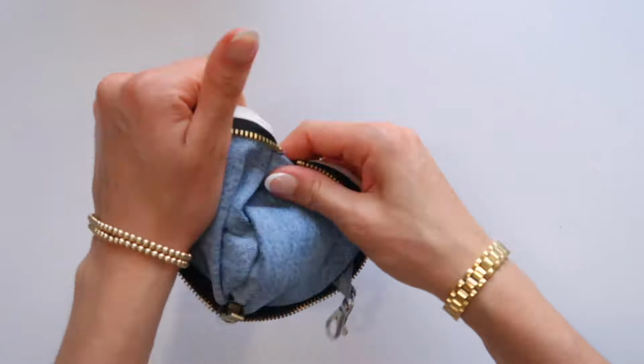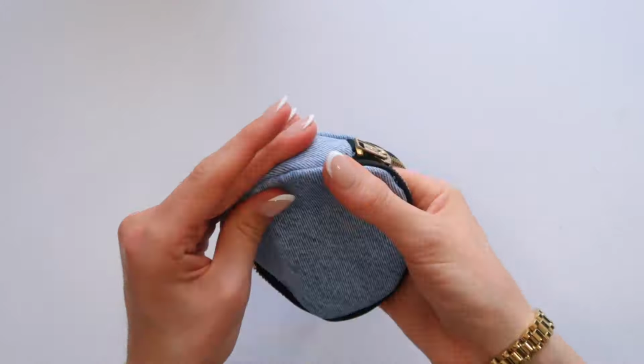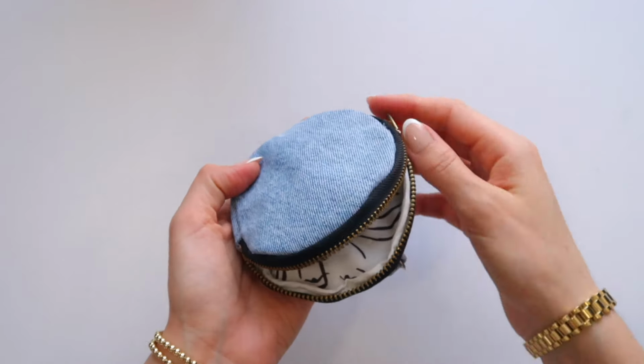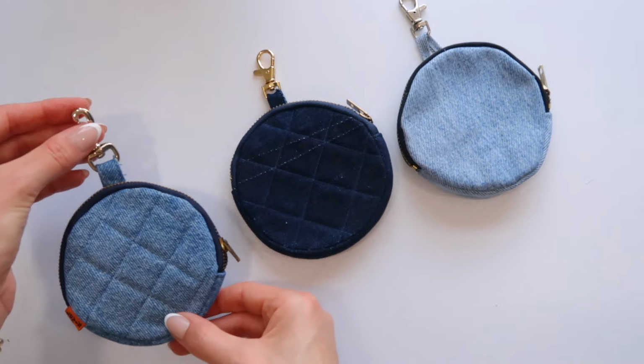Now turn it inside out carefully and you have a new mini coin purse ready to hold your headphones, makeup, jewelry, spare change, or anything you can fit in it. Feel free to give it your own touch and personalize it as much as you need to.